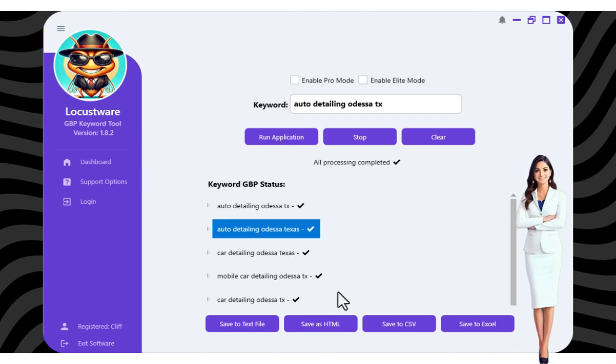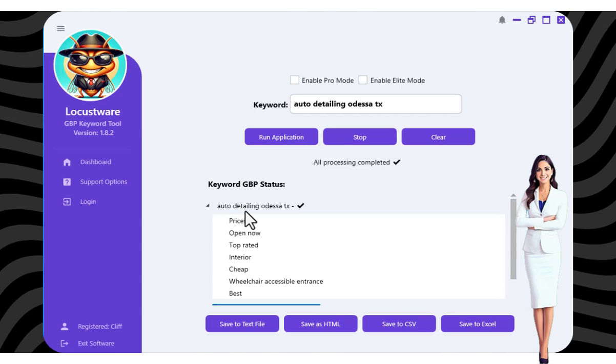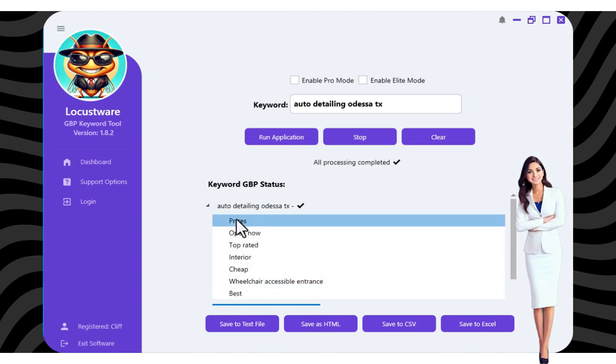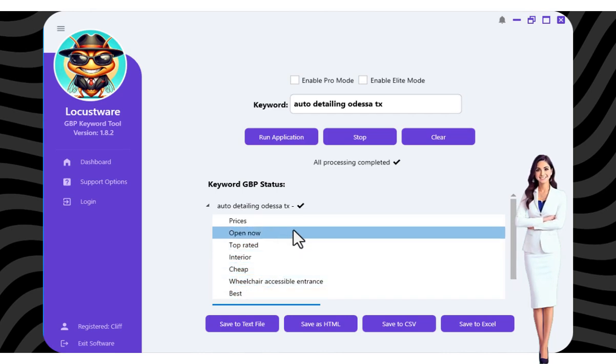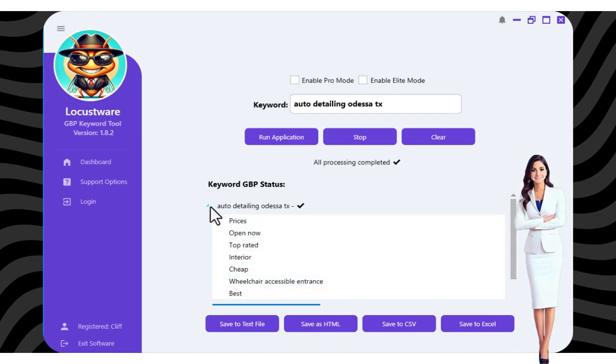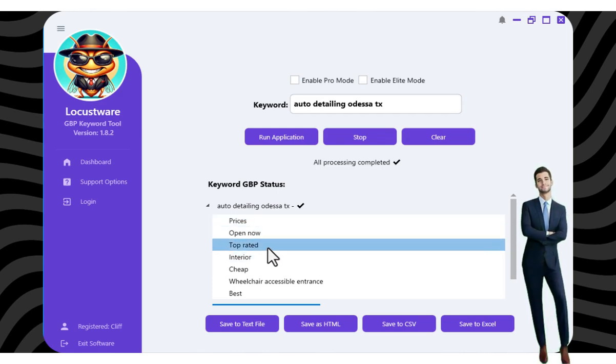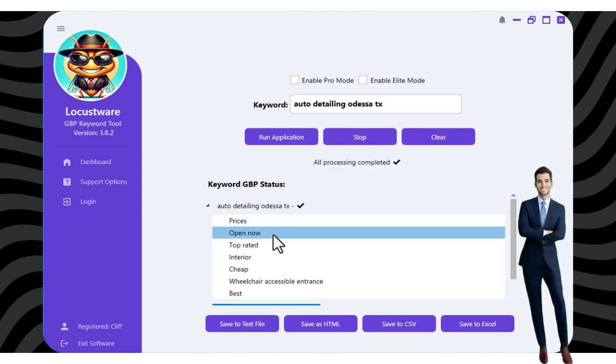So that's it. This is what the base program does. Now, if you think about it, you could systematically go through here, optimize your listing for your main keyword, then your main keyword with each one of these. So we'd have 8 things that you could work on ranking your client for out of this one single keyword. And even if you get only 1, 2, 3 of these things, you get listed up in those top business listings, man, you are going to absolutely cause that person to have more business.